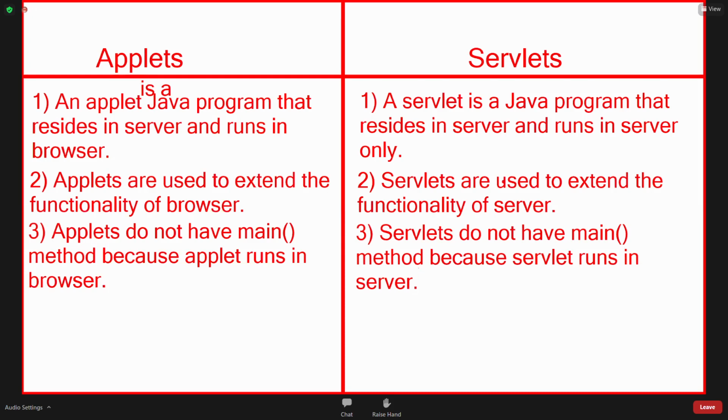In all previous programs we wrote a main method because we executed programs under the operating system. If you run a program under the operating system, a main method is required, and the operating system starts execution with the main method. For applet and servlet programs, a main method is not required. Even if you write one, where will it run? The browser doesn't know the main method, so it will not execute.